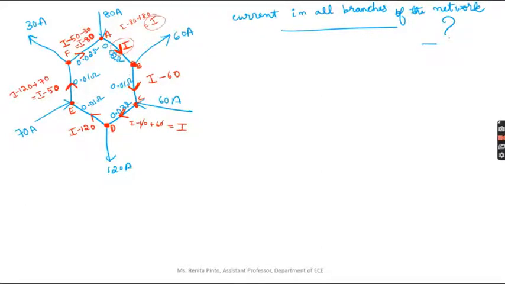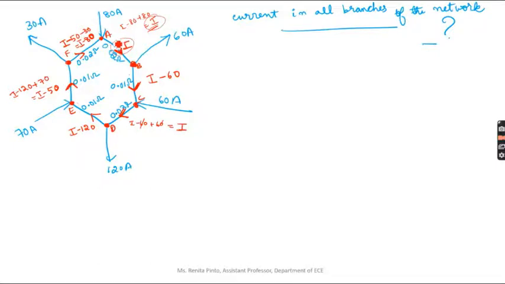So that means the way that you have taken the currents is proper. This is the way you analyze whether you have taken proper currents or not. You will start with one current, say I current, go across and come back at that same branch, and if you end up with the same current in that branch, then the directions of current that you have taken are proper.